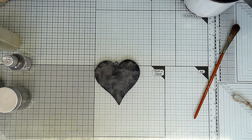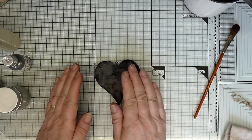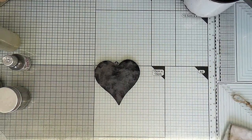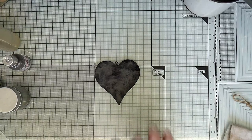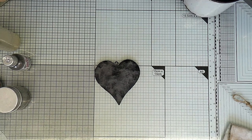And then I'm going to let that dry so that the rusting powder is stuck to the black gesso. And then, like I usually do, soak some kitchen paper in some vinegar, place it over the top, and leave it to dry so that the rusting powder will hopefully then rust. And you'll get a black heart with rust on it. But then I'll go over with some metallic wax and highlight the raised areas.